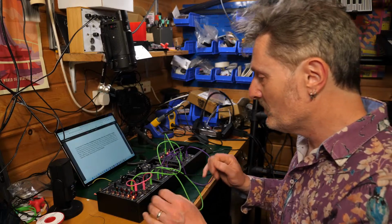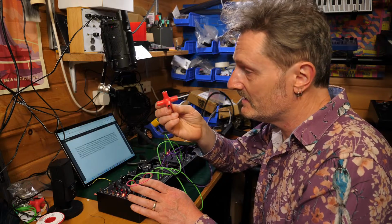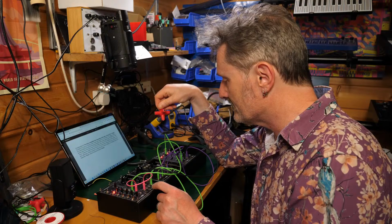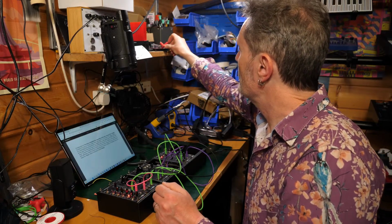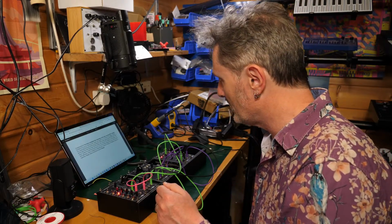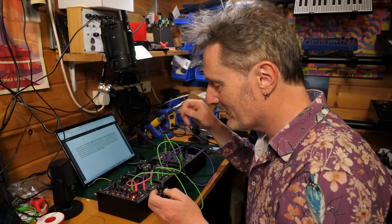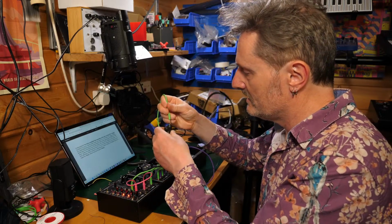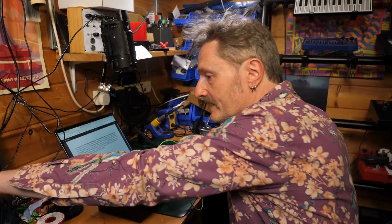But if you were just to get these bits, with a mult, something simple like this, you can double up on the gates to get both the VCA and the envelope working. Why don't I do that? I do have actually a couple of stackables. That would be exciting, wouldn't it? But no, I don't know where they are. So I'll just use something like this, and I'll take my gate into there, and that will allow me to gate up again.